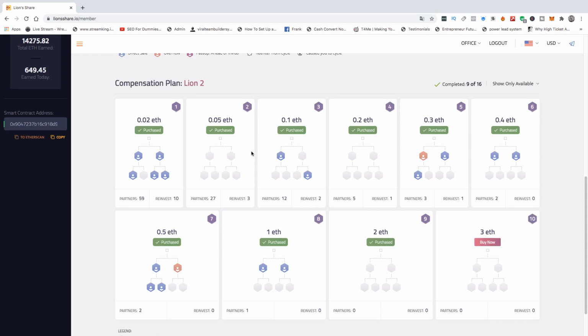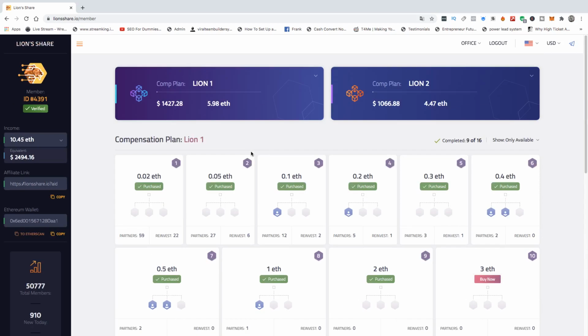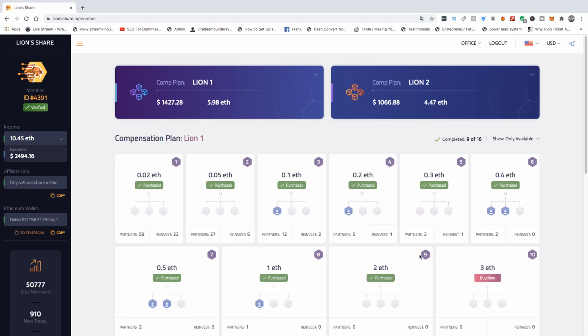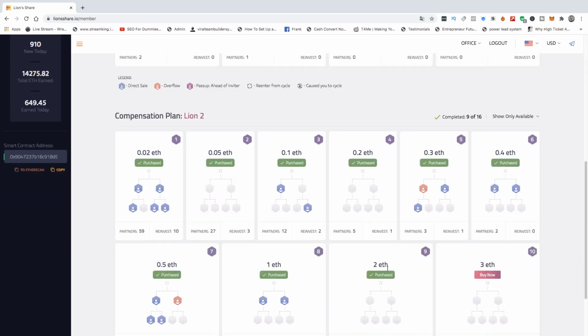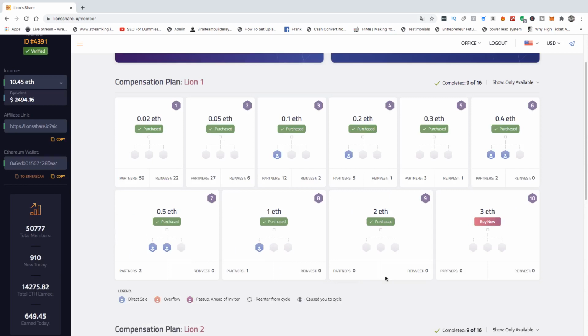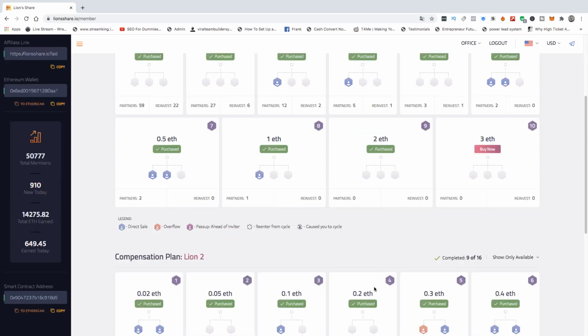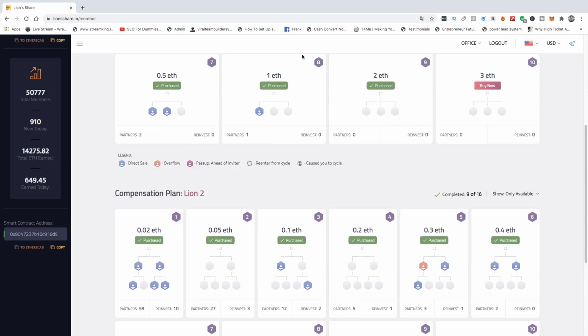If you can't do that, then the best thing to do is start with Lion 1, buy some there, buy some in Lion 2. Mix and match it, have equal, have 5 here, 5 there, 6 there, 6 there, 8 there, 8 there, whatever. The best thing is have equal. That's why I have slot 9, 2 Ether here and 2 Ether here. Because when this starts to scale, I want to be getting 2 Ethereum payments all the time. I want these and these. This is where the big money happens.